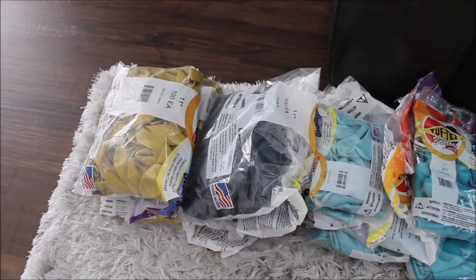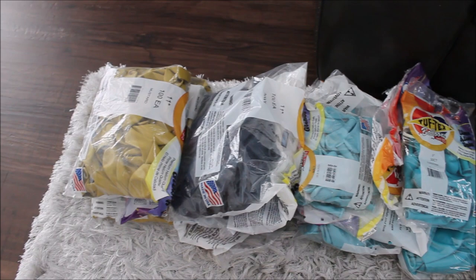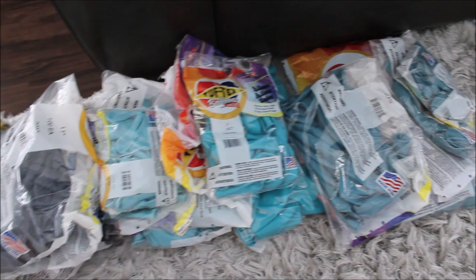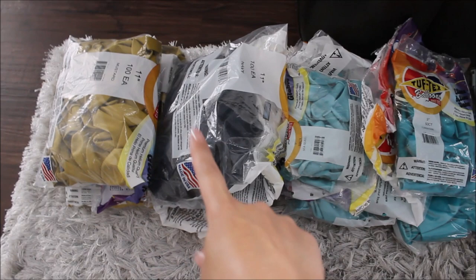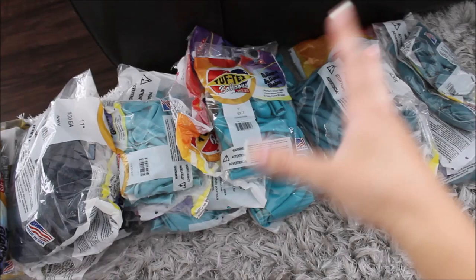Let's quickly go through all of the balloons before we start to inflate them. I have lots of latex balloons in several colors: mustard, navy, sea glass, turquoise, and blue slate. I have a variety of sizes — some of the colors don't have 11-inch, some don't have 17-inch. So I am using whatever I had laying around in my filming room.